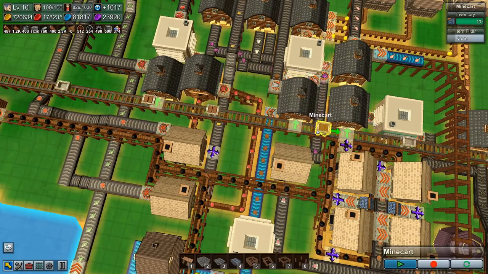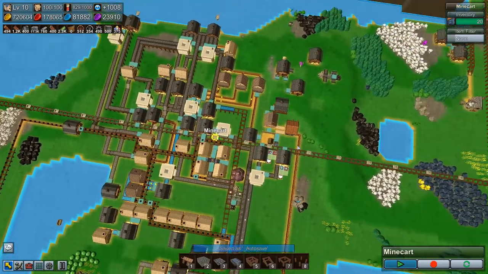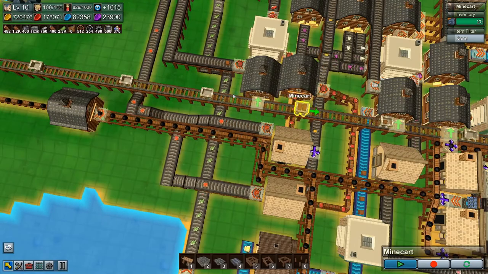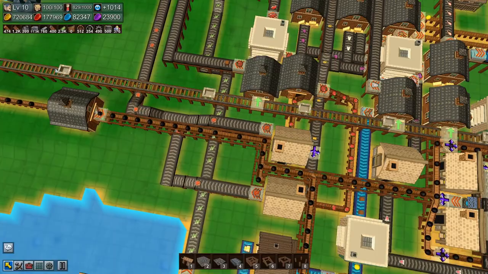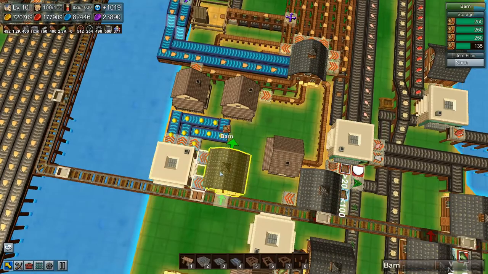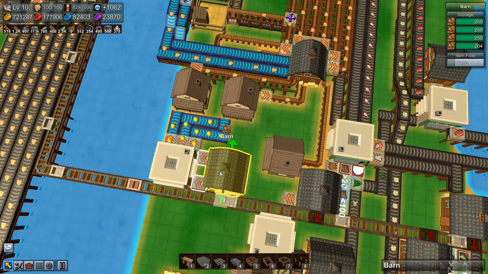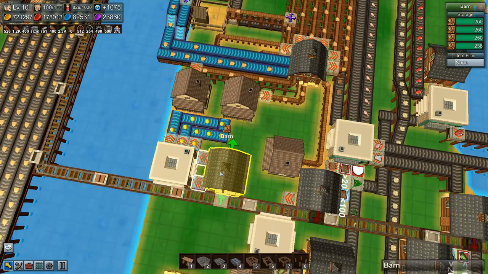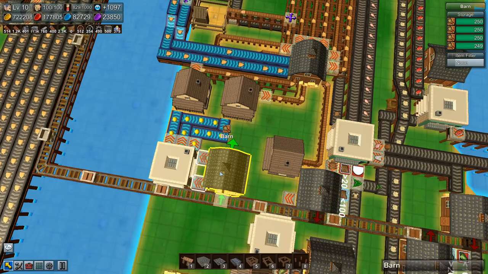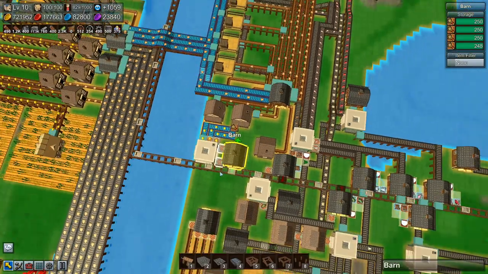You have iron? Why are we getting so much iron now? Man... All right. Iron. Nothing. Nothing. Nothing. Nothing. And that's because all the grain is being delivered over here. Yep. Sure is. Now it's full. The rest will go over to the next one. And that's fine.